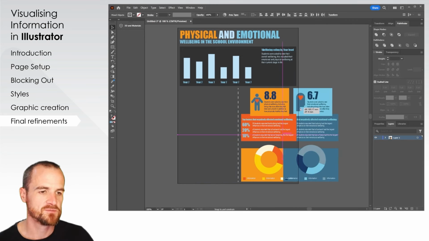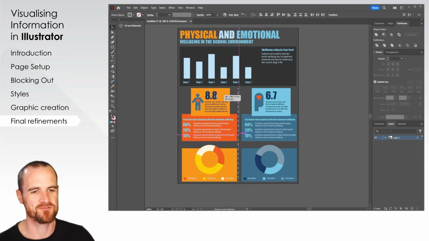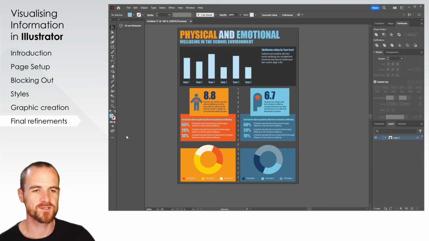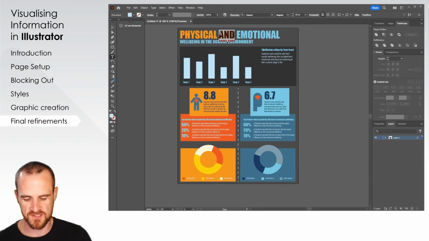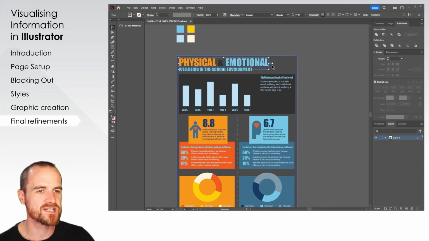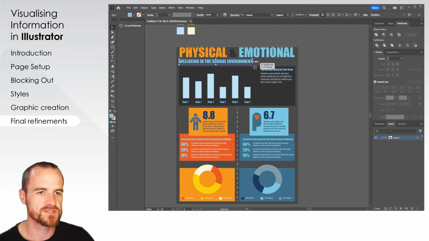deselect, move that over to that side, grab all that, shift to deselect. So we're just shuffling them across. So you can see now you've got this visual connection between the physical on the left and the emotional on the right. Let's put less attention on this one, and I'm just going to change that to a little ampersand there and make it a dark grey colour. Physical and emotional. And let's spread this text out to the full length so that it's a little bit more dominant.